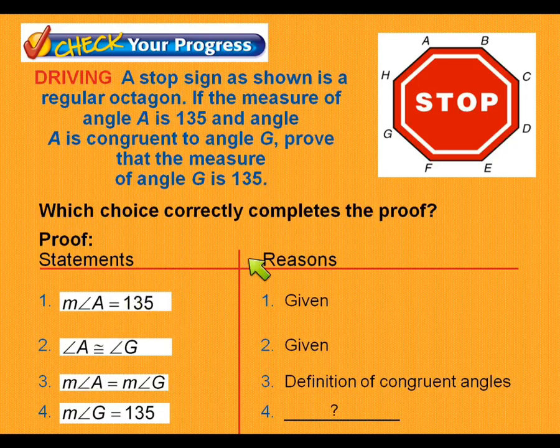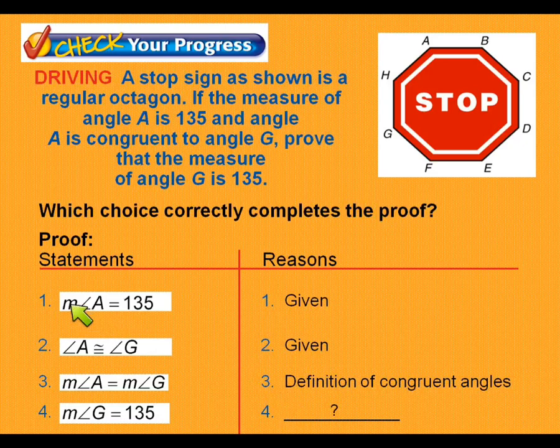So when you're talking about numeric values, you need to use the equal sign. To go from congruent to equal, all you have to do is say the definition of congruency, or the definition of congruent angles, because to be congruent also means to be equal. So if you have to jump back and forth from congruent to equal, you can do that. We just put the measure in between here because we're talking about numbers. So if angle A is 135 and A is equal to G, how is G 135? What property would go here?